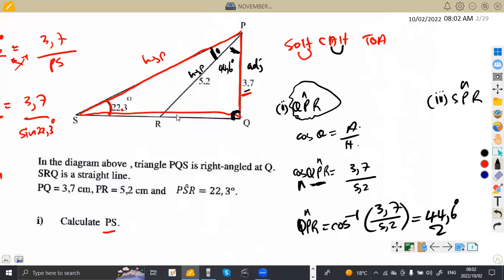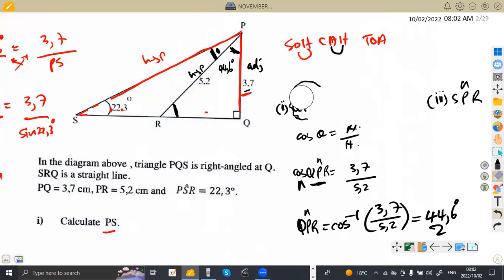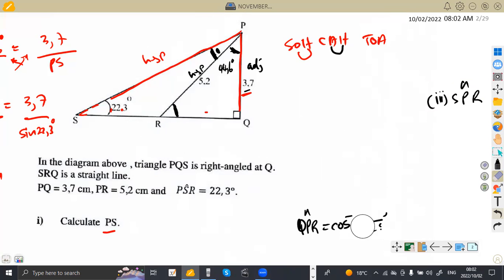We can cross-check if the information is actually complete here, because here we just have this side. We can use sine rule, it's fine. But do we have anything that we can use? Okay, let's just try to trace our diagram back again. Remember, guys, we have got this angle, 44,6, which means we can find this angle R here by subtracting from 180. We could have used a lot of things actually, but I think this one is going to be the easiest way for us.